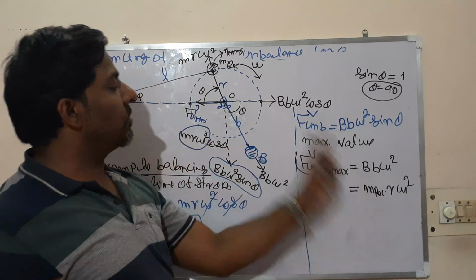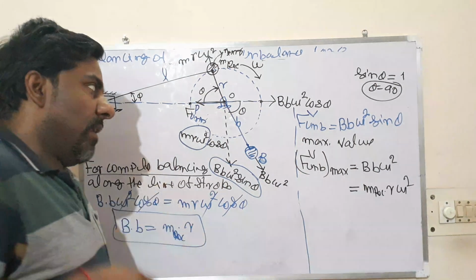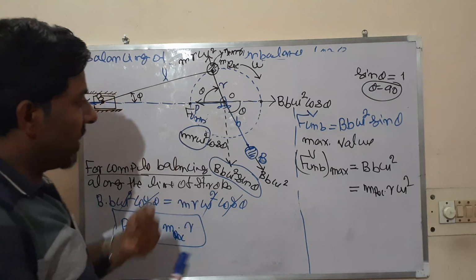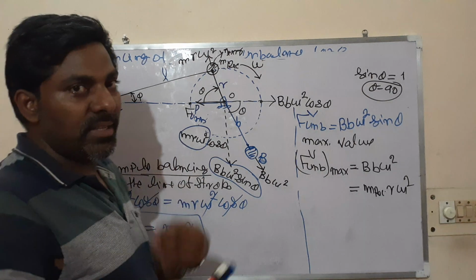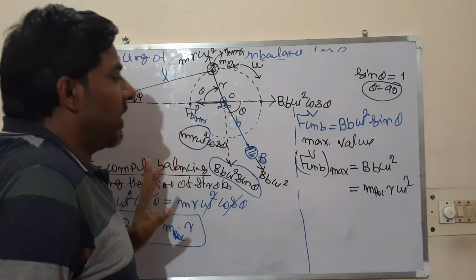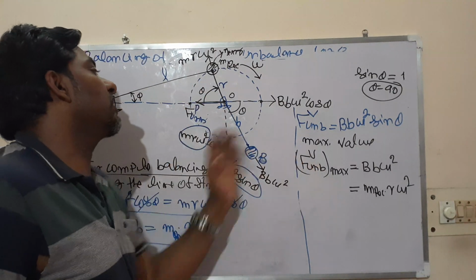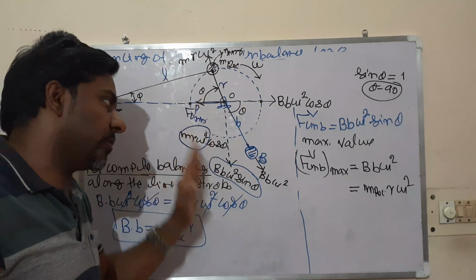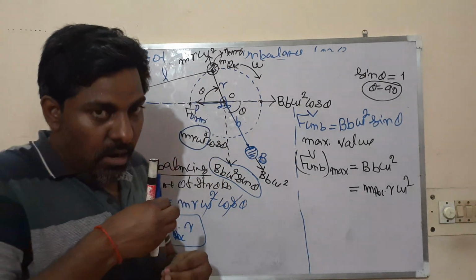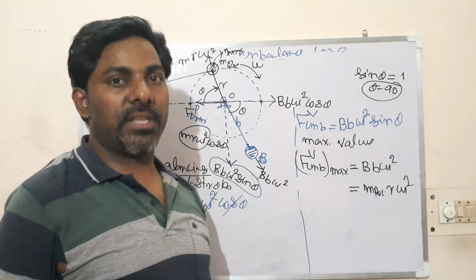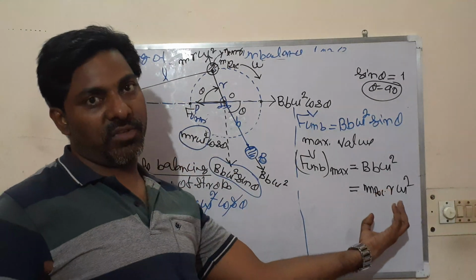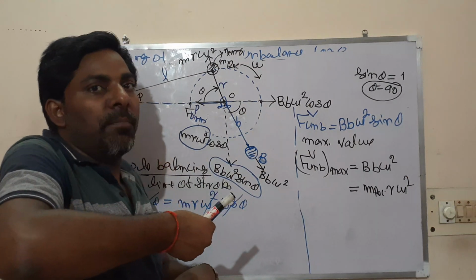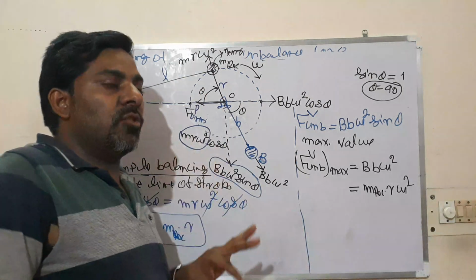Same value. So you have balanced completely along the line of stroke, but what is its side effect? You are getting a vertical unbalanced force perpendicular to the line of stroke. Its direction has changed, but its magnitude is the same. So you have just changed the direction of the unbalanced force, but you have not balanced it.